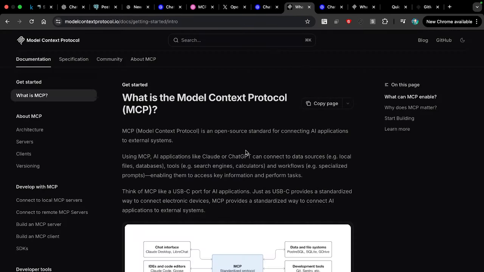So what is Model Context Protocol? It's a way to connect to different external systems like databases, file systems, even other third-party software. If you are in India, there is a huge trading platform called Zerodha, and they also have their own MCP server that you can connect to from Claude. And whatever data those APIs return, you can do a lot of analytical operations with it depending on your need. So today I'm going to be trying out a couple of MCP servers.